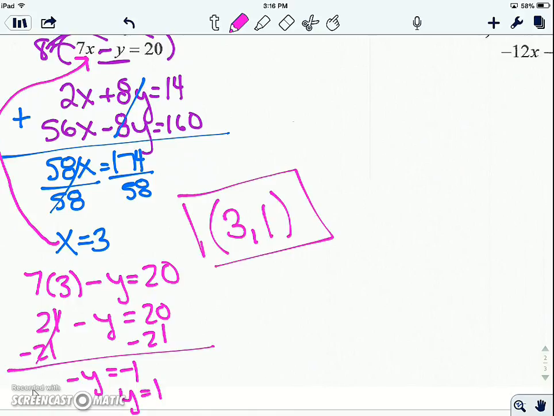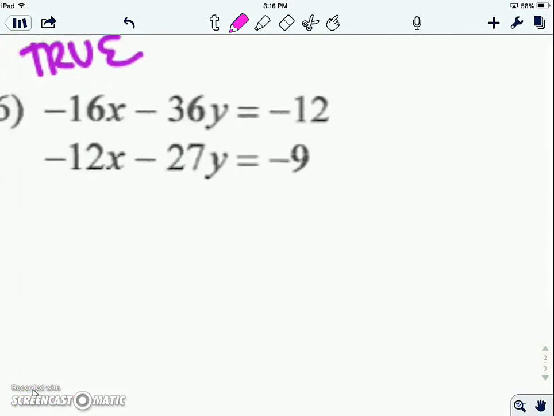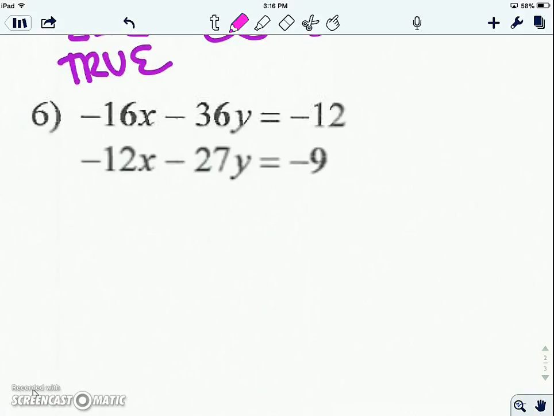Again, you can use substitution or elimination. Alternately, you may have a favorite, or you might see when one is easier than the other. We have one last problem. Okay, right here. It says to find and make opposites. So I don't see any opposites, but I could make them.